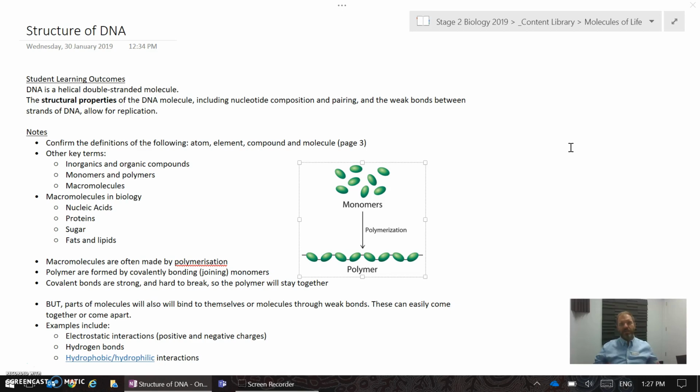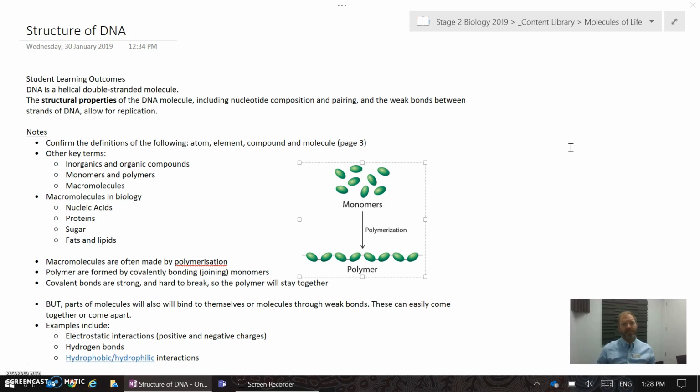Clearly we know that DNA is at the center of genetic inheritance, and that's a key part of evolution and all parts of life. The other thing that's really quite extraordinary is that all living things that we know use DNA in order to reproduce and pass on that genetic information. So all living things have DNA, the same chemical structure and pattern. And so that's really good evidence that all life on Earth evolved from some sort of single common ancestor, because it's unlikely that DNA could have evolved independently, and so it's much more likely that there was one original ancestor where DNA developed and all life came from that.